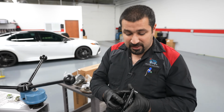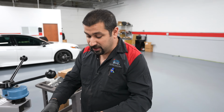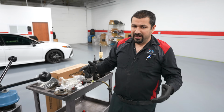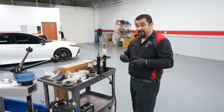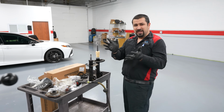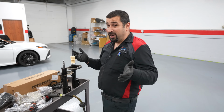In some models, this bearing will be separate. They rarely fail unless there is actually an issue. So if you want to replace it, they're actually inexpensive. You're welcome to, but it's not commonly replaced unless the bearing has issues. That bearing turns every time you turn the wheel. It's not spinning at high speeds. These bearings last the life of the car, basically.